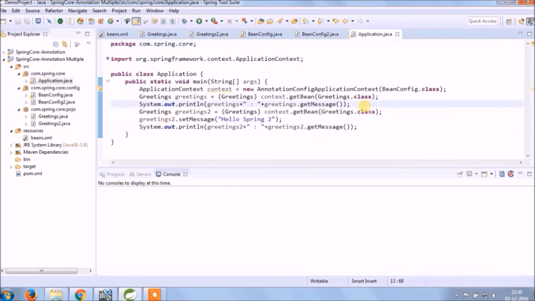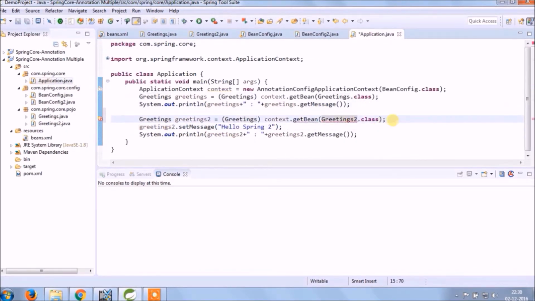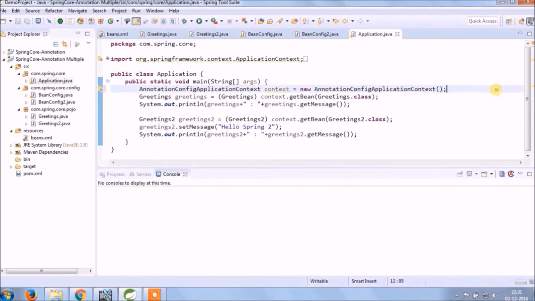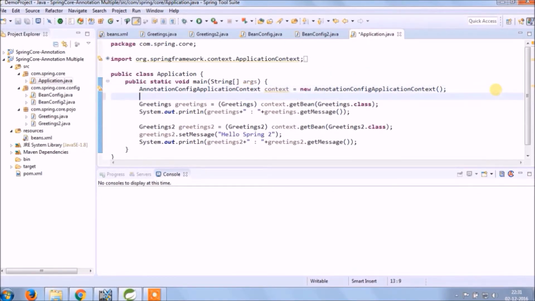Now let's add the required changes in the application file also. Let's see how to add both the config files. For this, we need to change the reference of context, so instead of ApplicationContext change it to AnnotationConfigApplicationContext. Remove BeanConfig from the constructor, because there is a method called register. Let's see how to use register with the context.